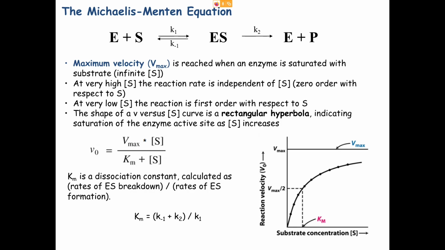The other thing I want to point out is the y-axis. This has units of velocity, concentration per unit time. And Vmax is on that axis. It's on the y-axis. I know this line's got a line to it saying Vmax, but it means this y value is what this line is approaching. It's approaching this y value like that, never quite getting there until you get to infinity. But this has units of concentration over time. So the x-axis and y-axis units are not the same. So there is no way a value on the x-axis could be equal to any value on the y-axis. They don't have the same units.